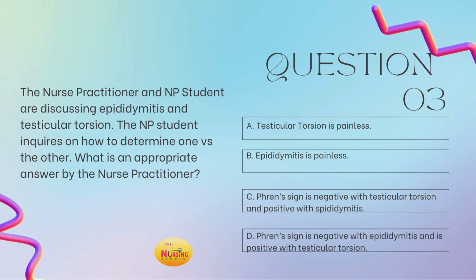Whereas with testicular torsion, the spermatic cord is twisted, cutting off the blood supply. That's where the pain is coming from. So elevation, moving around is not changing that. The only thing that you need to do with testicular torsion is to refer them out for emergency surgery so that they don't have necrosis because the blood supply is being cut off, okay? So just remember, friend sign is positive with epididymitis. It's negative with testicular torsion, okay? So C is your best answer.